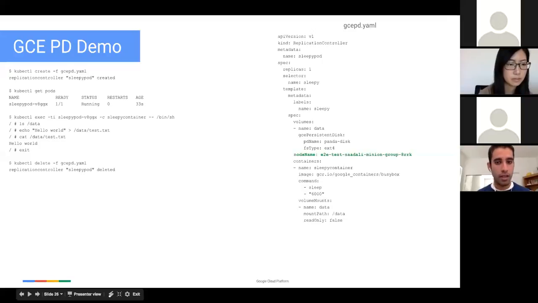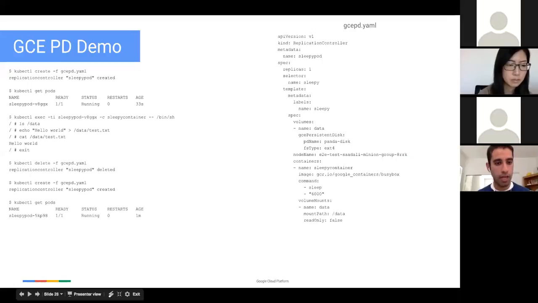And now we're going to go ahead and change the node name in our replication controller to a different node to force it to land on a different node, just for the sake of this demo. Now if we recreate this particular pod using this new replication controller with a new node, we get a new pod that landed on the second node.